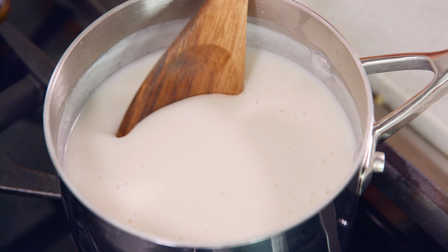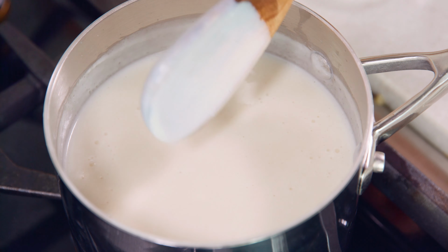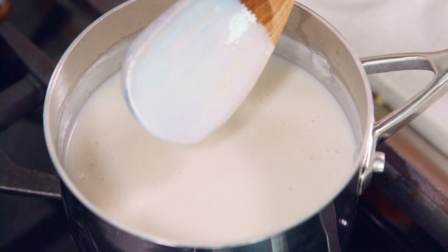The standard sauce should be just thick enough that it coats the back of a spoon, which makes this perfect for something like pasta. If you want a thicker sauce to go over something like asparagus or into a lasagna, it's easy to alter the recipe. I'll put those measurements on the screen as well as on my website. Or you can also make a thinner bechamel sauce.